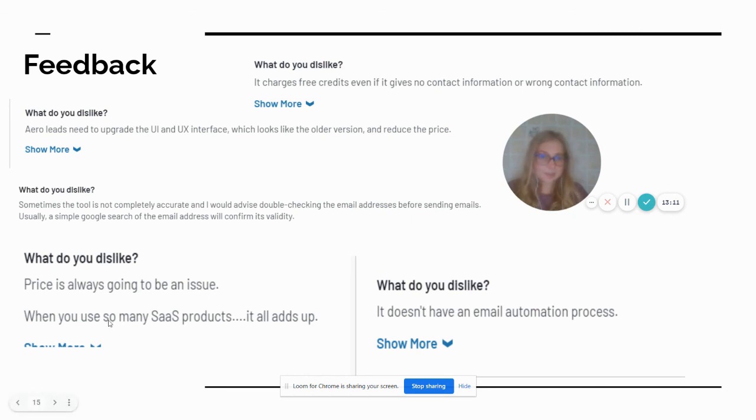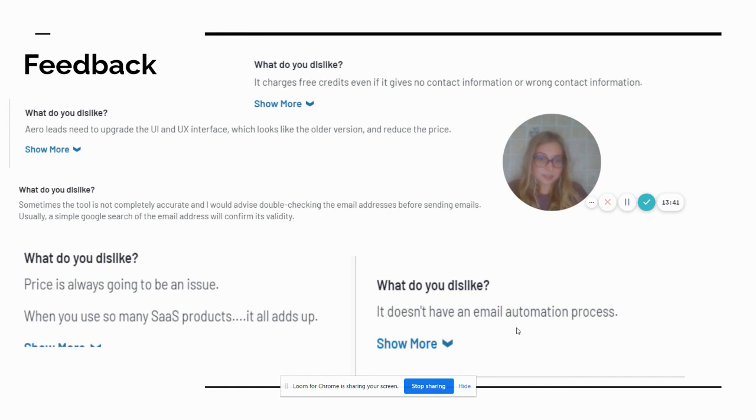And here is something that I consider our competitive advantage. The person here says, when you use so many SaaS products, it all adds up, and that is very much true. You use a CRM, you have some lead sorting place as well, you have some sales engagement. So this is really good that we are able to offer the engagement as well, and together it's definitely going to be cheaper than just this sourcing tool.